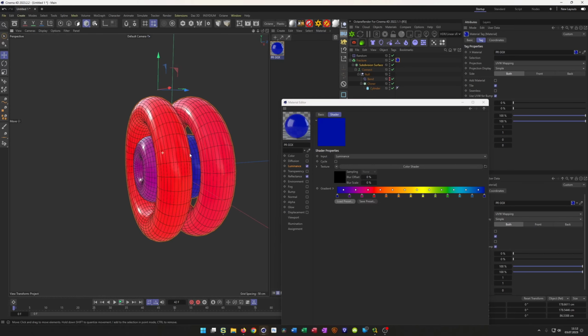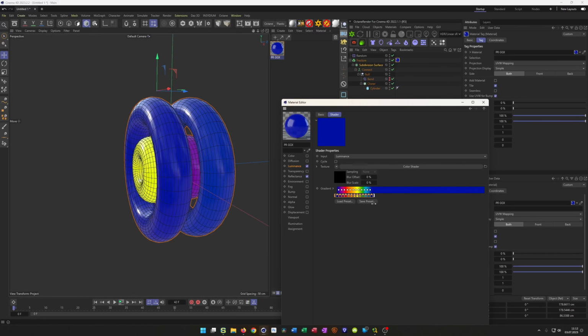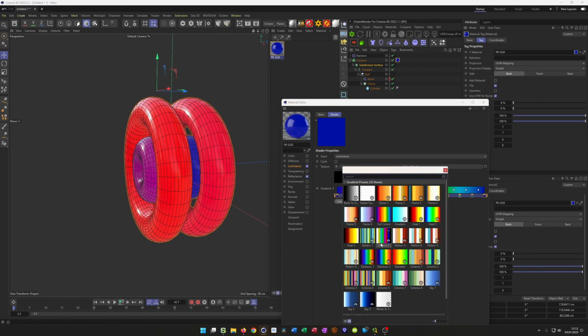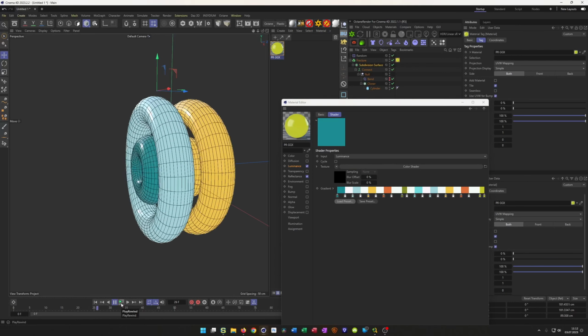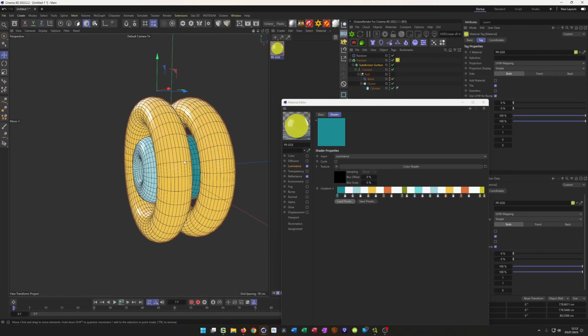And you can see here now you can play with the colors however you want them. This is totally up to you.